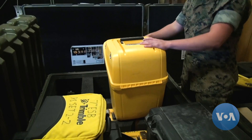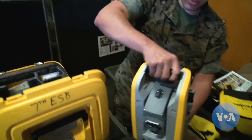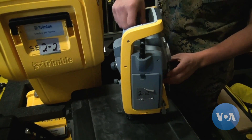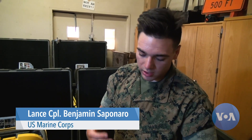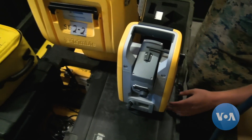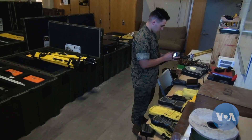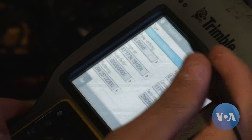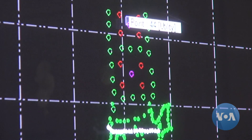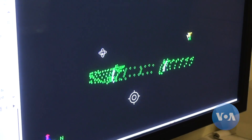Benjamin Sapanaro, with the Marine 7th Engineer Support Battalion, explains how it works. So this is an S6. It operates by itself using the controller — you don't have to put your hands on it at all. It rotates, it can measure whole fields, it can do a surface scan, designing everything in its way. This large remote controls the machine. It gathers measurements, relays it to a computer, which creates a blueprint of the bridge. Adjustments are made as needed and a final 3D project is sent to the giant 3D printer.